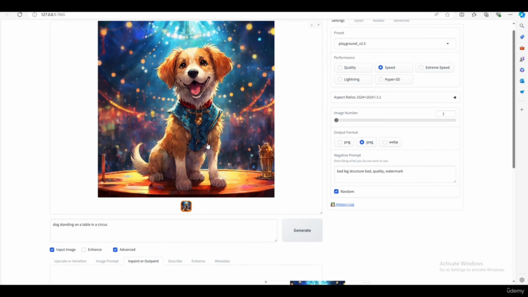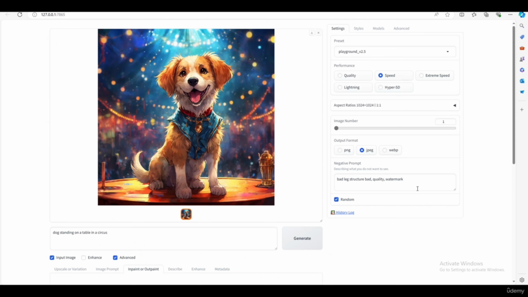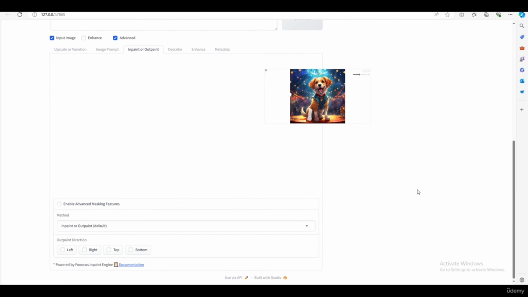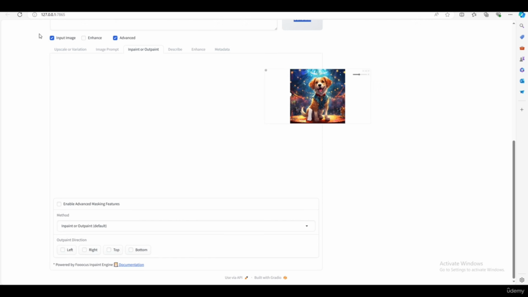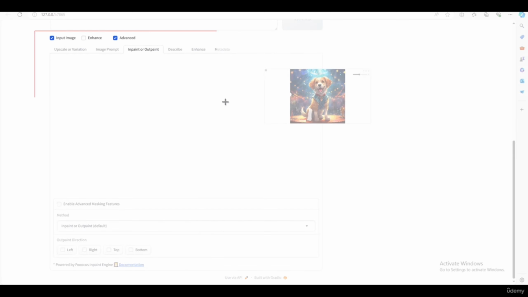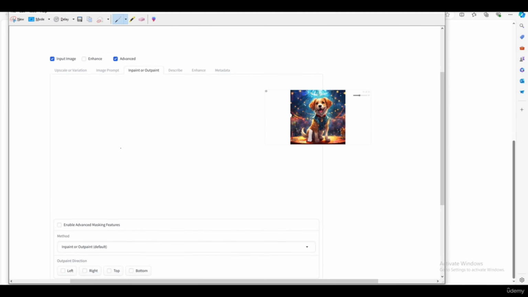I hope you understand how we can remove an extra leg or extra finger or unwanted thing in our image using inpaint and outpaint. Like I told you in our previous section, we have to save our work so we can use it later in our workflow, which will save us a ton of time. So I am going to save this option that I have explored, because it is also new for me. I am going to save this option in my Google Docs, like I told you in my previous section.